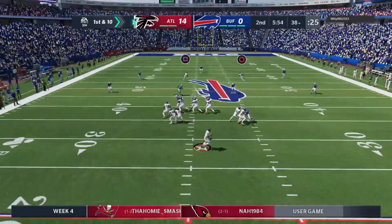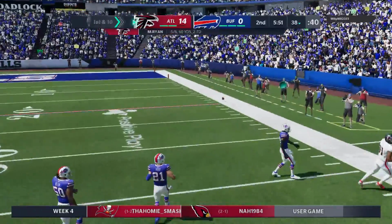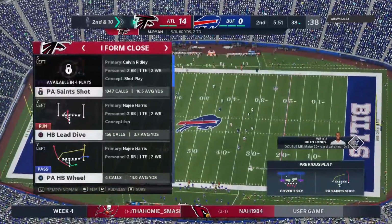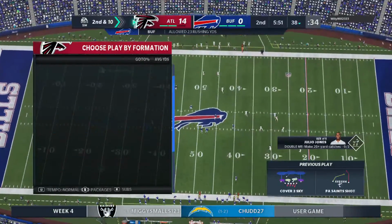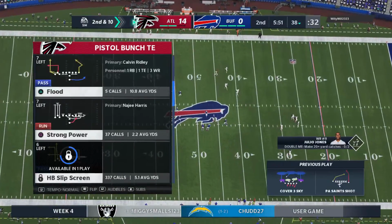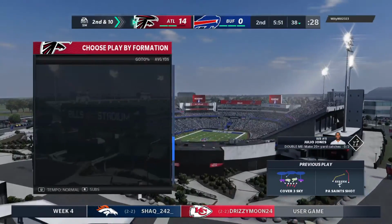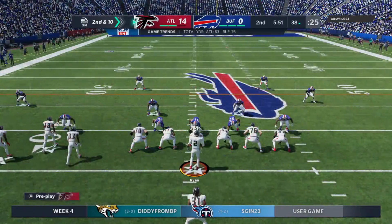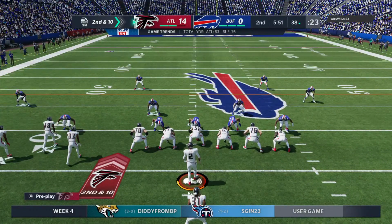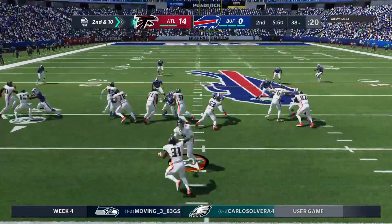After the interception, here's Ryan, sliding out of the pocket, and incomplete on the deep ball. The Pro Bowl wideout Julio Jones is intended receiver, and that'll bring up second down. As soon as I saw him break contain and get outside, my first thought and my eyes gravitated downfield, because nowadays, most of these quarterbacks, when they do that, they want the big play downfield. They don't want to throw it short. In this case, he took the shot.